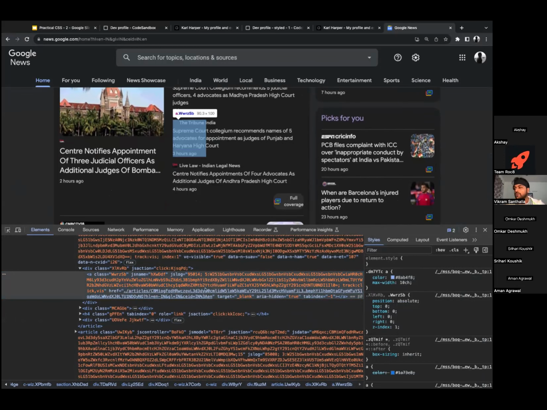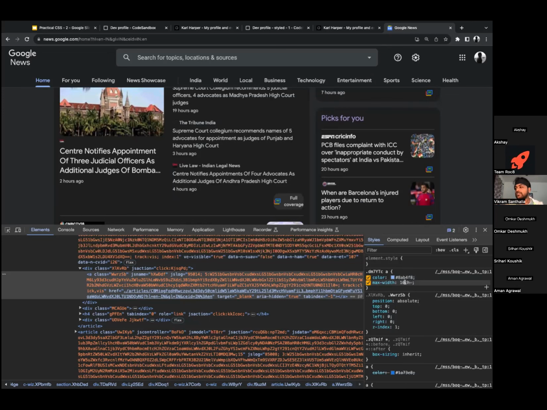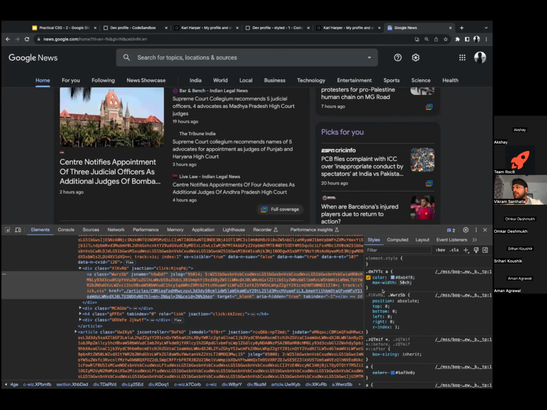So you see here, it didn't change, because there are some other properties we need to set for that. But you know what it is doing? It is setting the width to 10 characters. If I change that to 50, you see this, it keeps changing. So basically, when you say ch, it is equal to the character length of that particular font family that you're using.